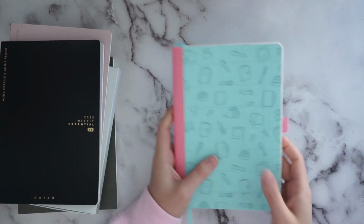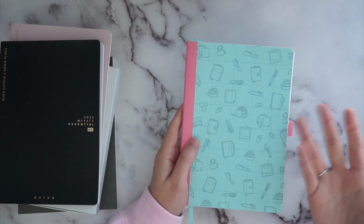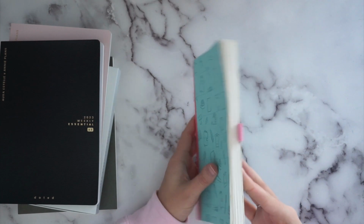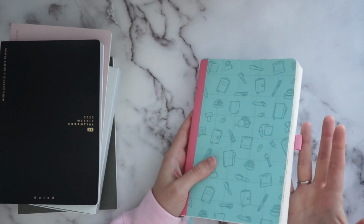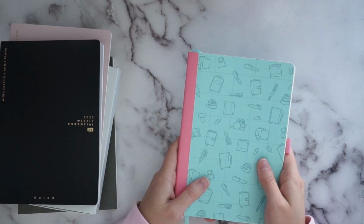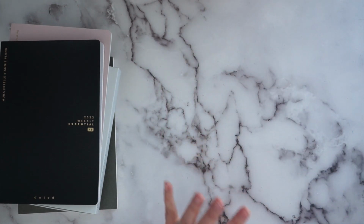It's a great look if you want something that's really bright on the outside. It's great, it's undated, so that's another drawback for this one, and it's just expensive if you have to buy 4. So it's definitely a really great favorite, but it is not the top favorite. So I've been enjoying using that one, but set it aside.